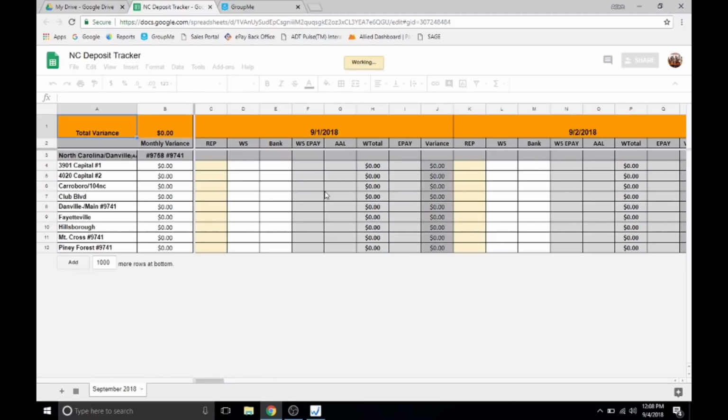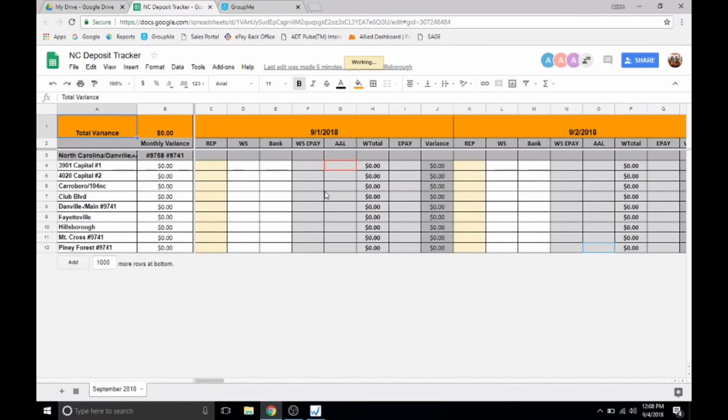So the deposit tracker, it's going to be a new thing that everybody's going to do at the end of the night. There's no more nightly checklists. This is going to reconcile your deposits and your payments made in Wireless Standard and ePay, and it'll let you know. So there's no more second guessing. Every time you have a deduction, it'll be there. You'll know what exactly is wrong, and you'll be able to research it or call me, and we'll figure out exactly what's going on.